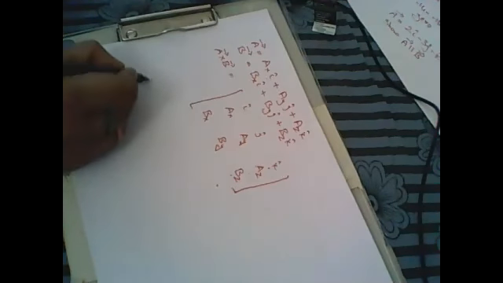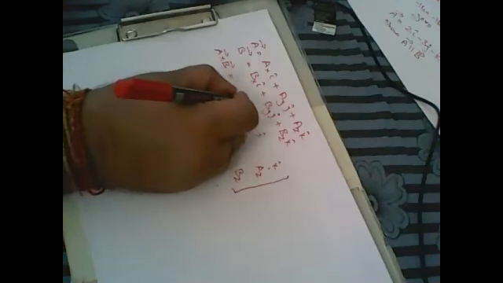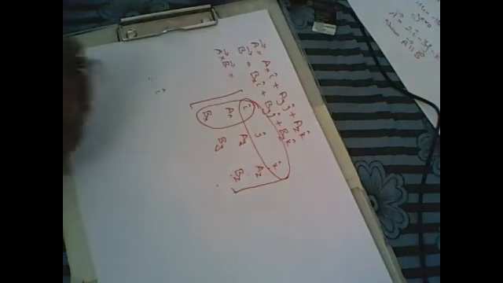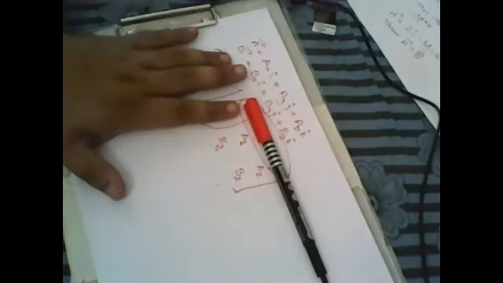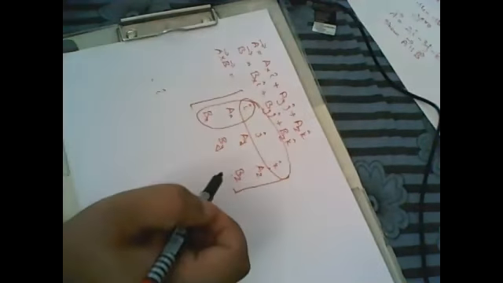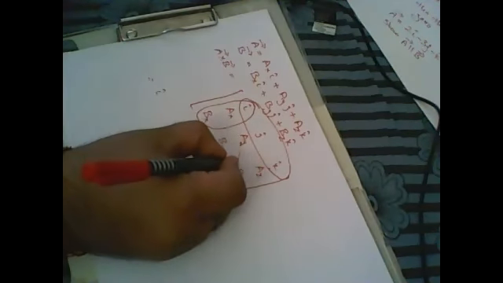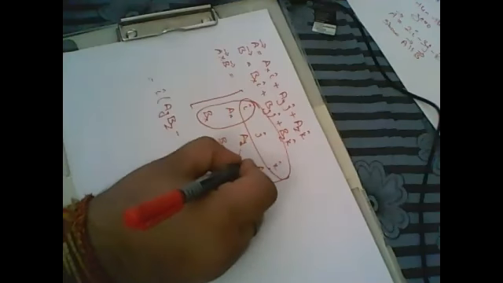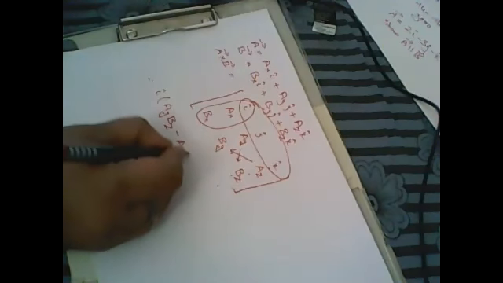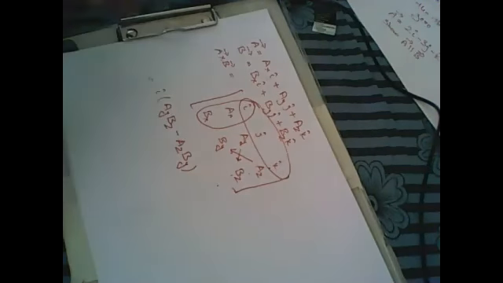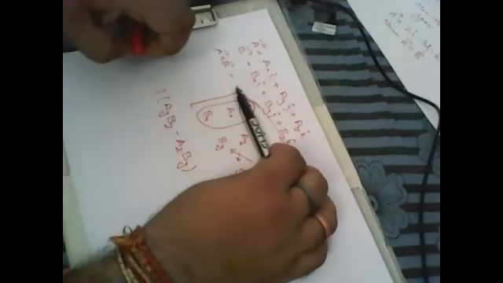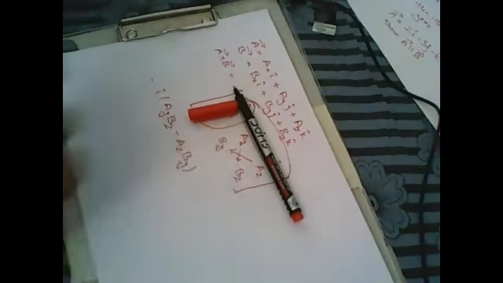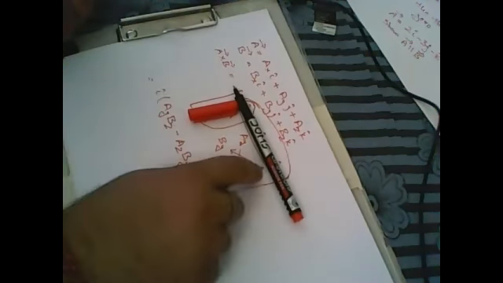Now for i cap, just hide out this column and this row. We will not consider that part. We just multiply the remaining elements. So it will be ay bz minus az by. Again, while solving i cap, we hide the complete row and complete column. The remaining elements will be multiplied: ay bz minus az by.